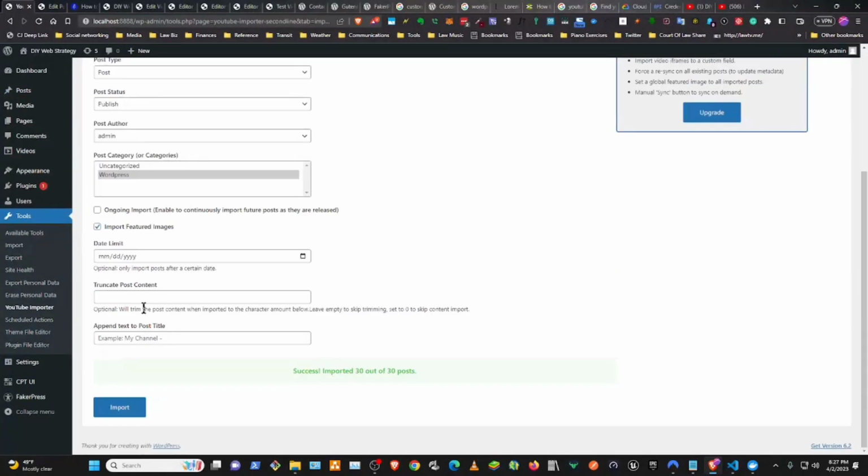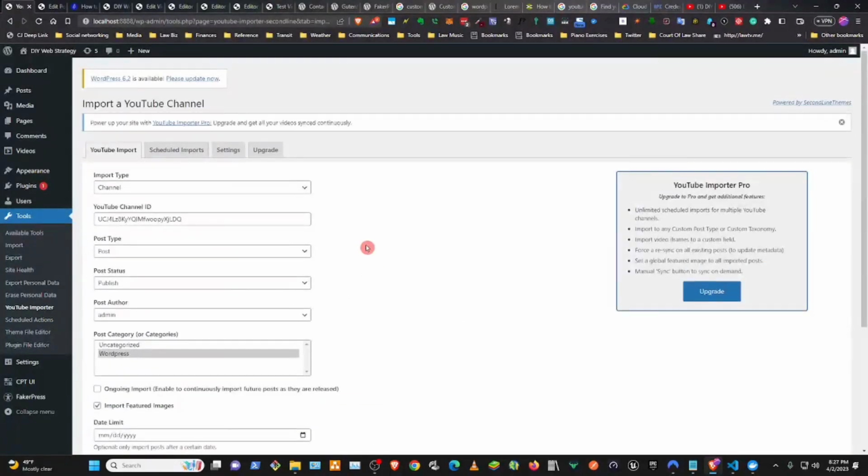Interesting. Yeah, it's not importing the featured image. Will I have to do that on my own? I'll have to read up on that.